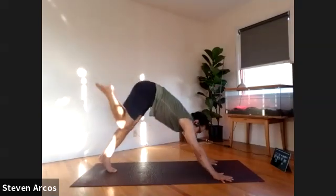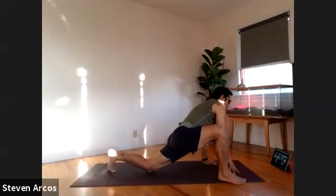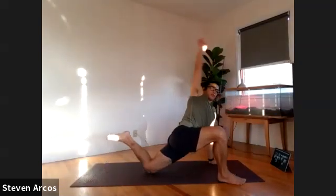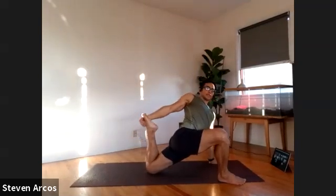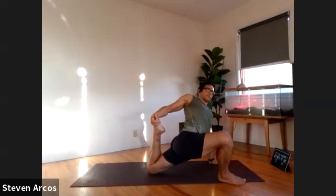Step outside of your right hand. Lower your left knee down. Circle your right arm up and back. Grab your foot. Squeeze the heel into your bum. Roll your right shoulder back. Roll your left shoulder back. Deepen your lunge. Squeeze into your left glute. Press to your feet and open your heart.